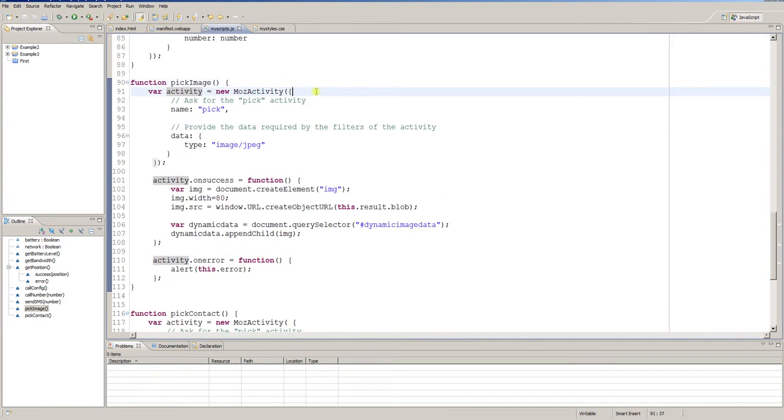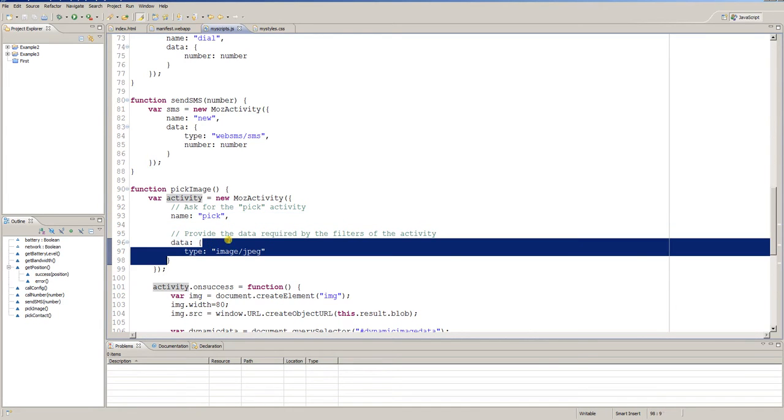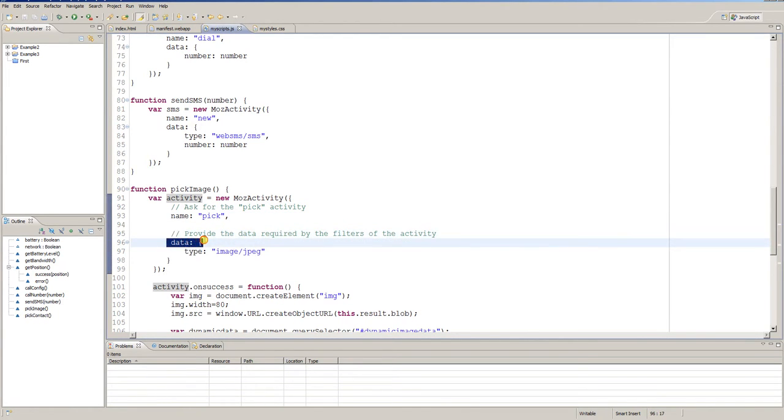But first, let's define our mods activity to pick the image. As in the other examples, declare an object as new mods activity. The name of this activity is pick. So you tell Firefox OS to pick anything. And what to pick is explained here in the data section.